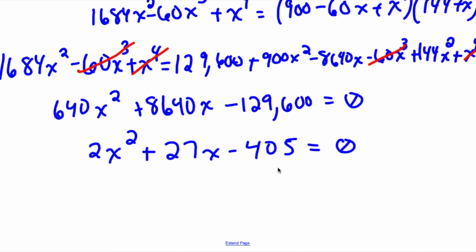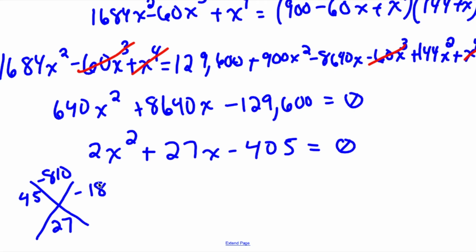And again, you can factor it however you choose. I like to use this magic X method. 2 times 405 gives you 810, well, I guess that'd be a negative 810. This is one of the downfalls to it: I had to work with this for a while until I found some that work. But eventually I got to 45 and negative 18. Now divide by a, so I'm dividing by 2. 45 over 2 does not reduce, but this will reduce over here to negative 9 over 1.